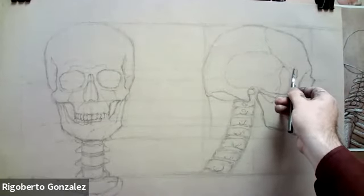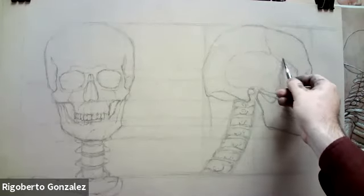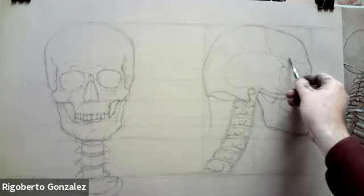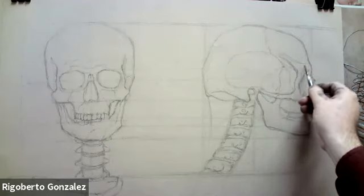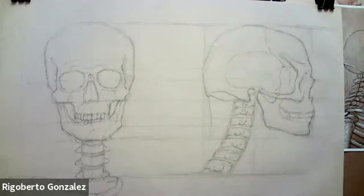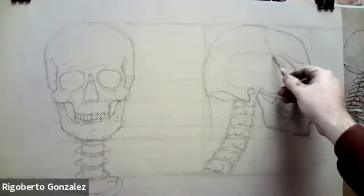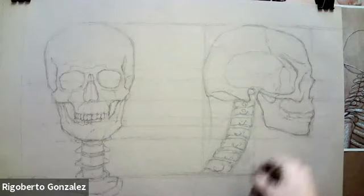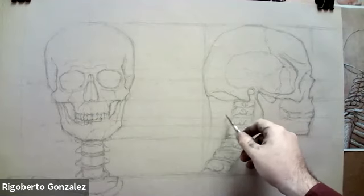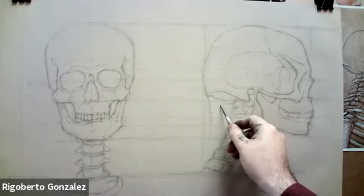Also, there's another ridge up here, kind of like a corner out of the forehead. You've probably seen these on yourself under some very strong lighting. And this is used by this muscle to attach and grab onto. And I want to add the little spinous process.